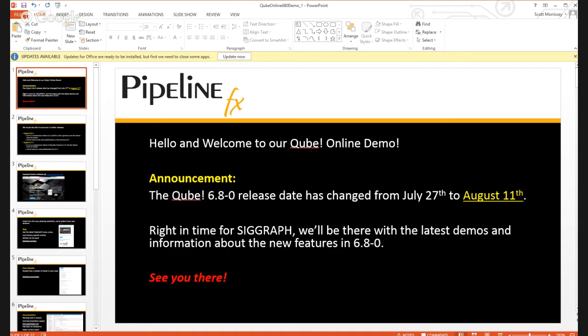So what can you expect in our first release? Since 6.8.0, that's coming out on August 11th, is our first release of the Qube UI. It won't be in the first release the flat-out replacement of Wrangler View. So there'll be some things that get added on in subsequent releases as we work to retire Wrangler View by the end of the year.